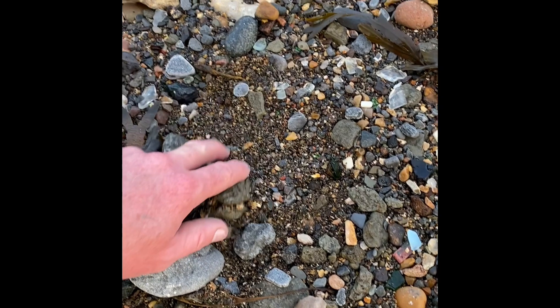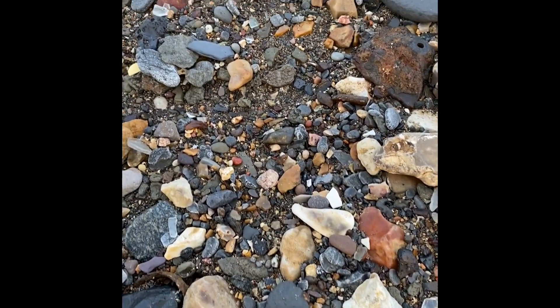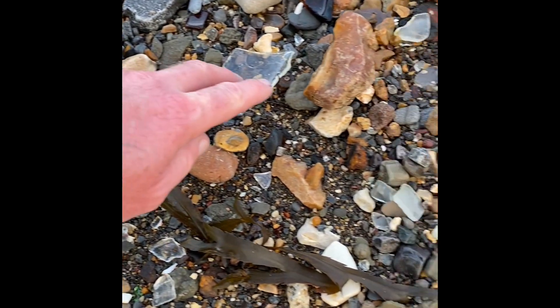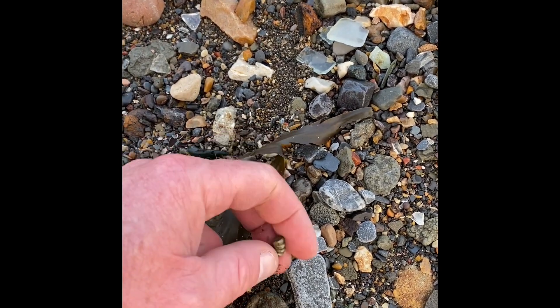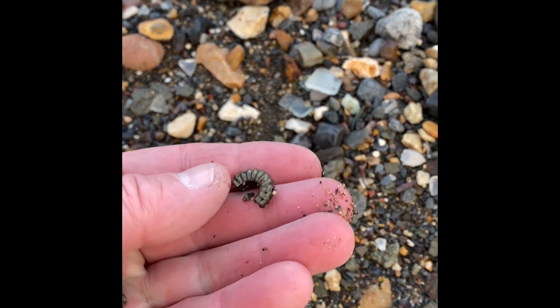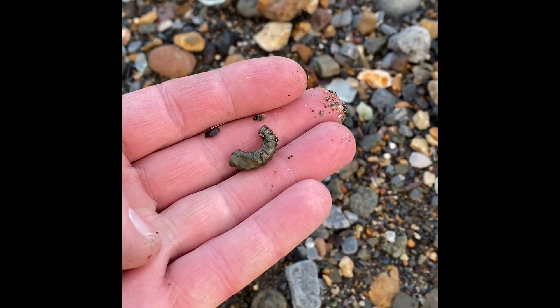Let's see if any more of these ammonites can be found in this section. Best tool is your eyes, looking across the surface of the beach. I thought that was a whole one there — just part of one, preserved in the Fool's Gold, just a piece. The sea's done its worst to damage that little ammonite preserved in the Fool's Gold.